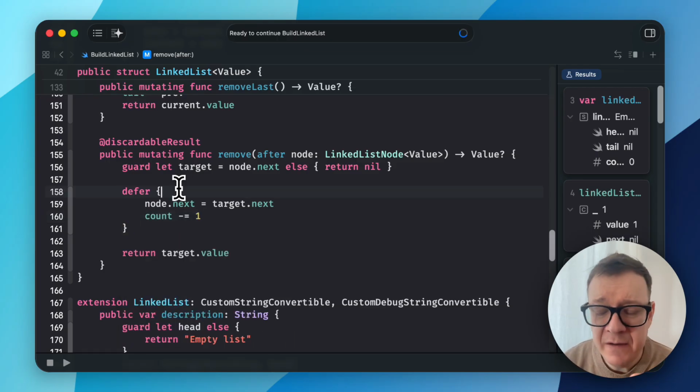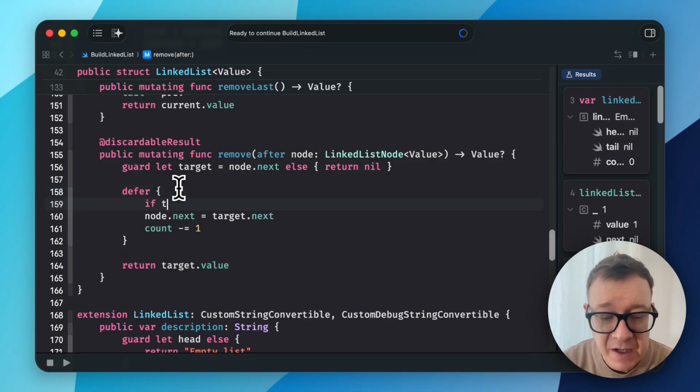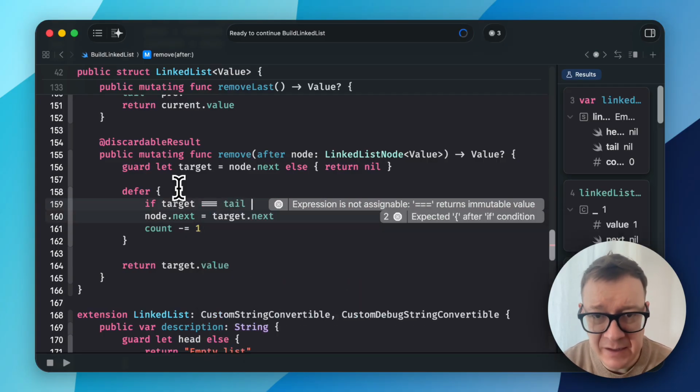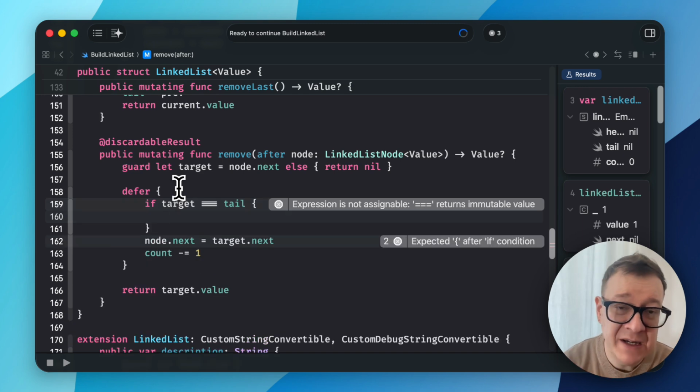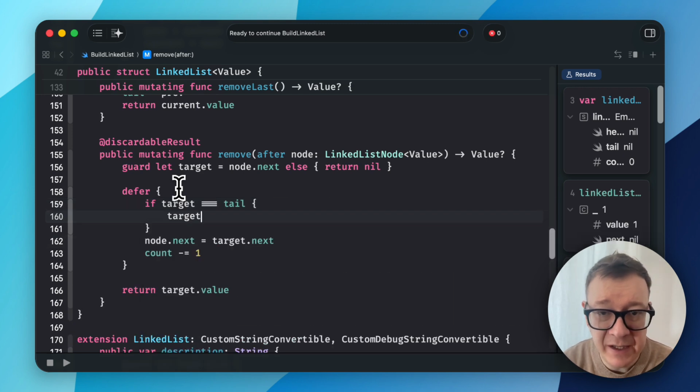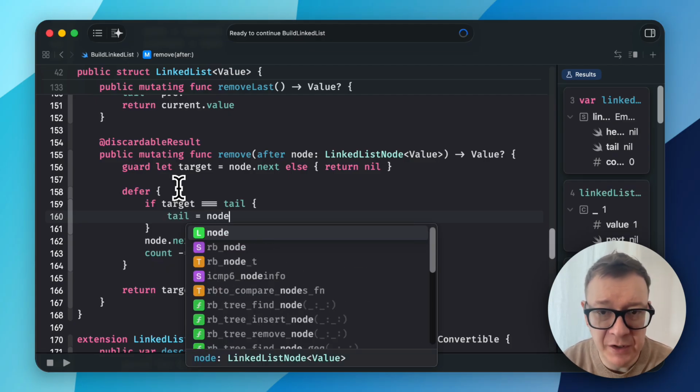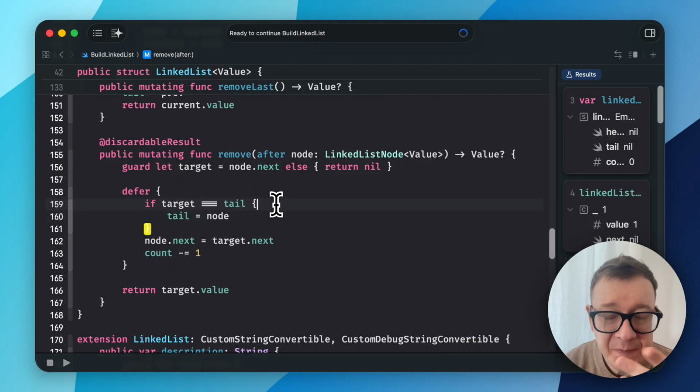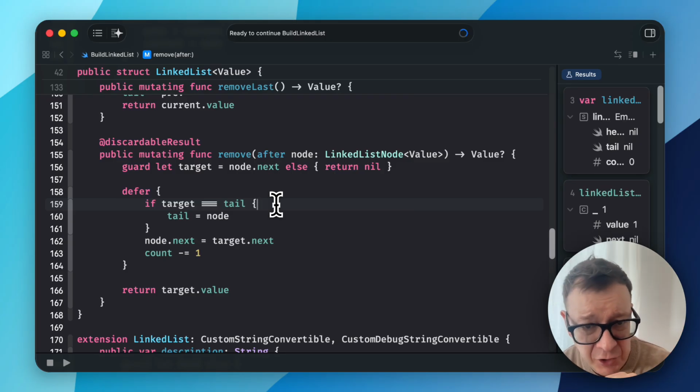One thing to note here, there's an edge case. If the target that we want to remove after is the tail, then we want to set the tail to the actual node. So if target is exactly the same as the tail, so 3 equal signs, then we're going to set the tail equals to our node. Okay, so that's how we remove after a node.